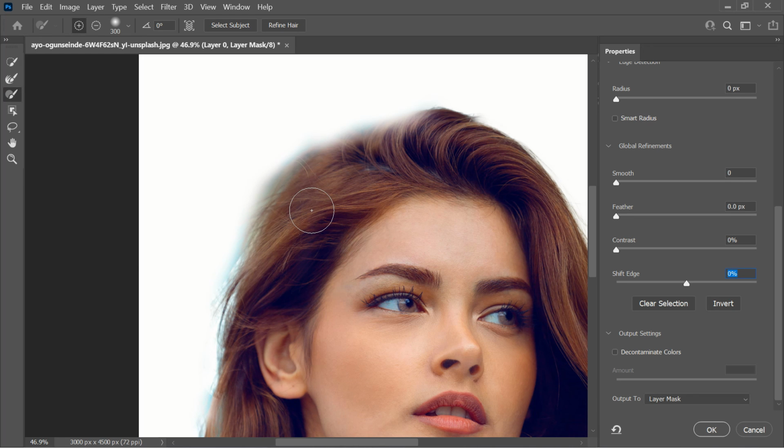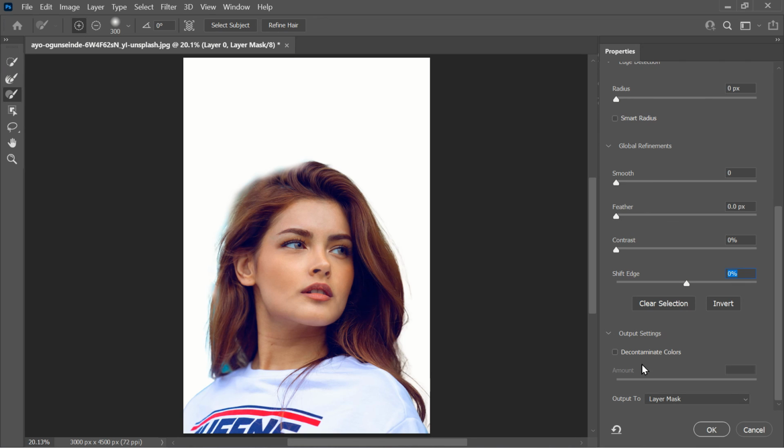Now I'll press Control 0 and then we can play with shift edge, and here you can see it's helping a lot. I think I want a little bit of contrast in the edges, and we can see what shift edge is doing.